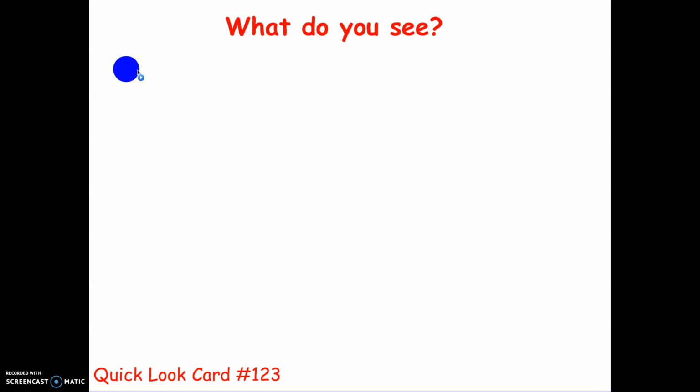What'd you see? Did you see two groups of five? And you saw 10? So when you think of those two groups, did you see it as 5 plus 5? Or maybe you saw it as 2 times 5? Because that also means two groups of five. So you saw 10 altogether.